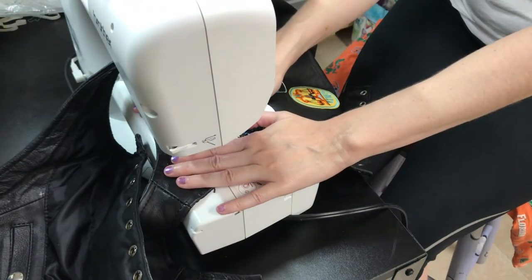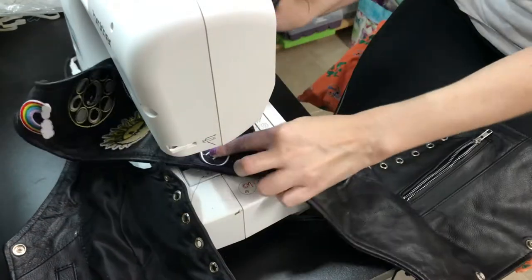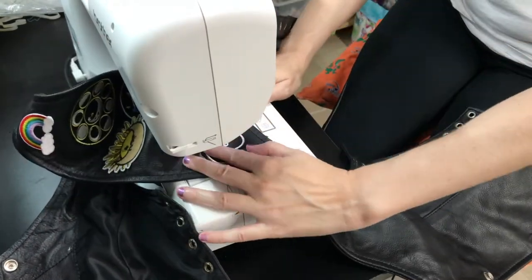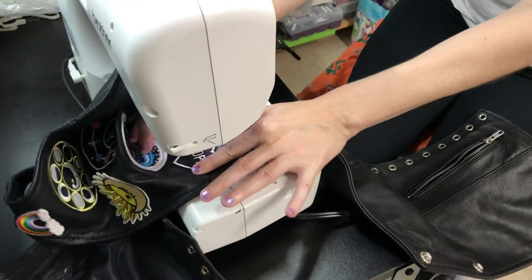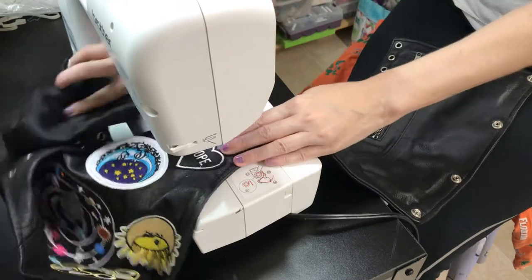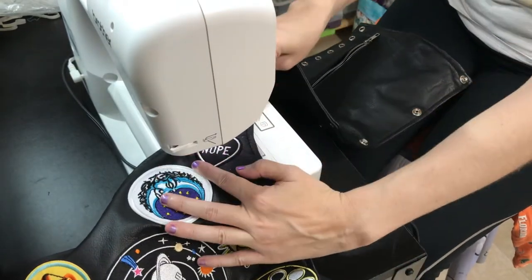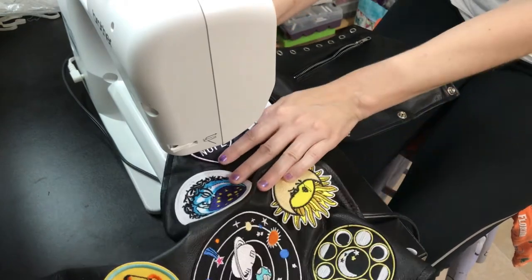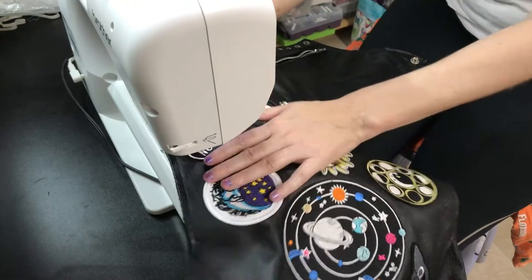This is a Brother sewing machine. It is a Project Runway one. I had an original Project Runway one when they first came out, like 15 plus years ago. It was a $200 sewing machine that I got on sale for like $100, and that one finally died. Then probably about 8 years ago, maybe a little bit less, I bought this one.